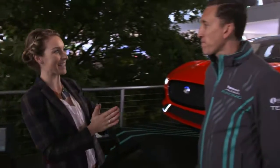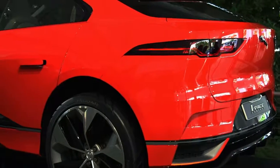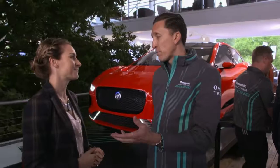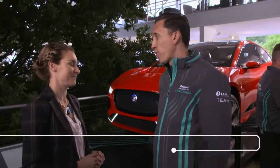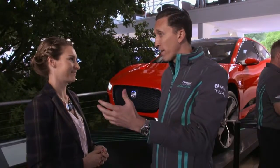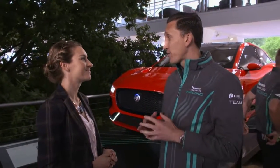Now here is James Barkley from the Jaguar Racing team, team director. Can you try and explain how they're transferring the technology across the two cars? Yeah, so Formula E is a really important platform for us. Basically, it's a perfect test bed for electrification technology. We push the technology to its absolute limits in motor racing, both from a performance point of view, but also trying to optimize the weight, get the best efficiency out of it, and of course, ultimately get the car to go as quickly as possible.